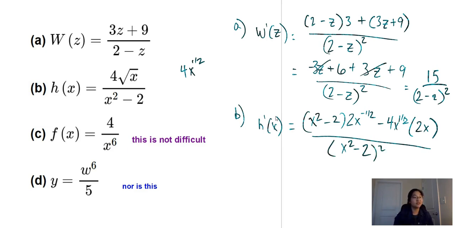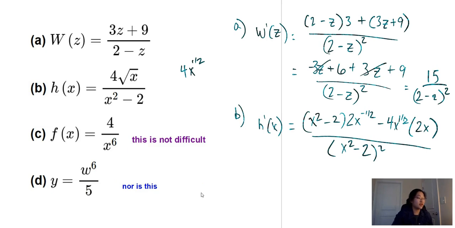Wow. Well, actually, that feels like a lot of effort. Maybe we should simplify that one. This video's getting long. Okay, C and D, can you figure those out? And I'll put a little quiz question. What is C? What's the value of f prime? And what is the value of y prime with respect to w?